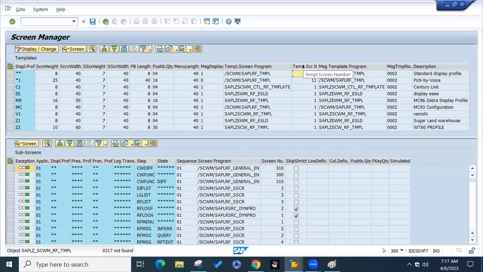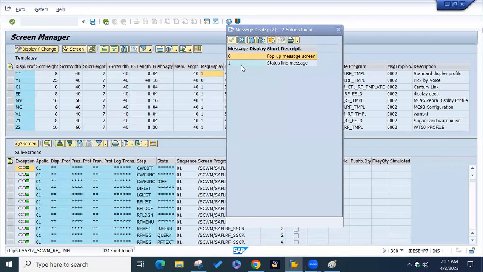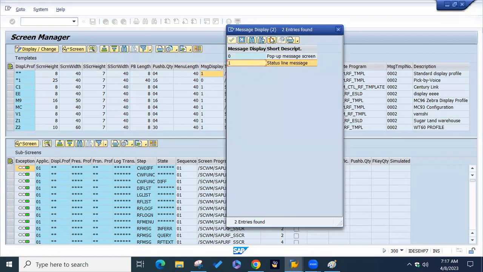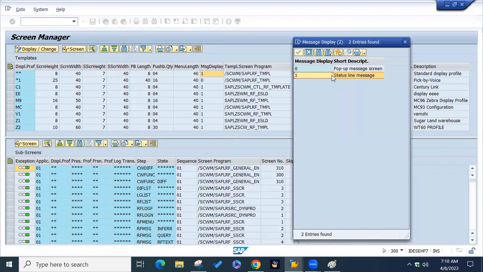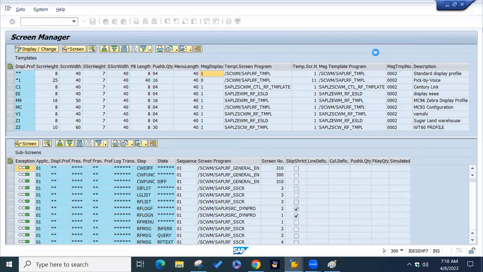Based on this message display setting, if you set it as status 1, the message is displayed as a status line message, meaning at the bottom of the RFUI. If you set it as a pop-up message screen, it will display on another screen with the full message. That is the difference in message display, so based on requirement you can set the message display.